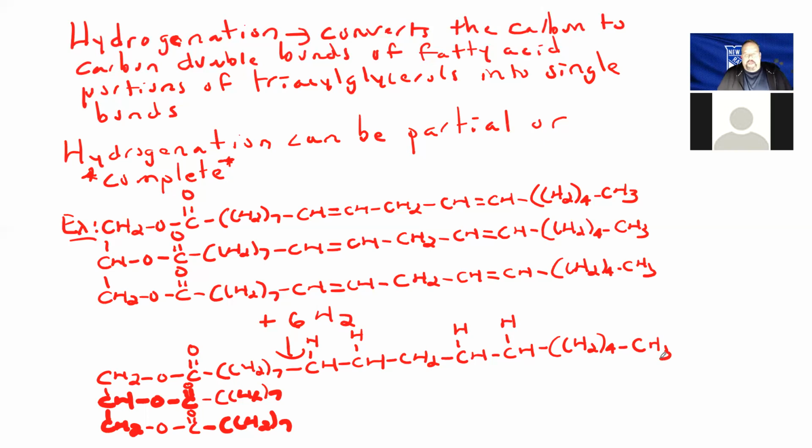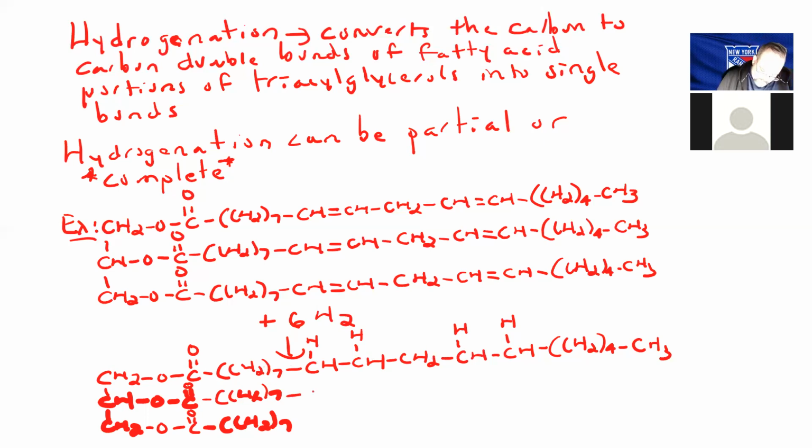Now, one of the things that you might have noticed when you were doing this is that when we add these hydrogens, these CHs are essentially becoming CH2s. So if you wanted to write them as CH2s, that's perfectly okay. The other thing you might realize is that if you recognize these as CH2s, then in this case, after the C double bond O, after the reaction occurs, you have 16 consecutive CH2s before you get to the CH3. So if you wanted to write C double bond O, CH2 16, and then CH3, that would actually be perfectly acceptable as well. But my suggestion would be to draw it out.